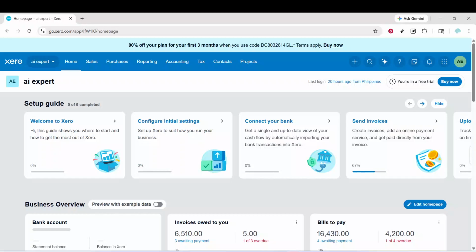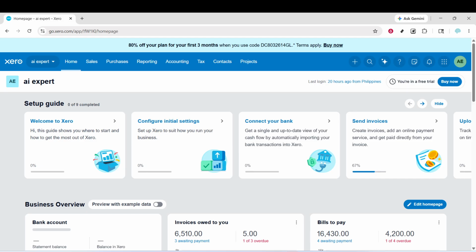In today's video, I'm going to teach you how to get a shareable invoice link in Xero. This quick process lets you create a secure link to an online version of your invoice so you can send it instantly without downloading or attaching a file. It's perfect for email, chat, or any messaging platform your customer uses.